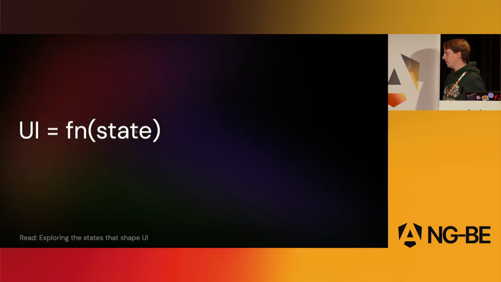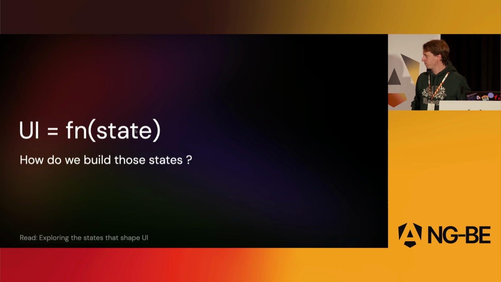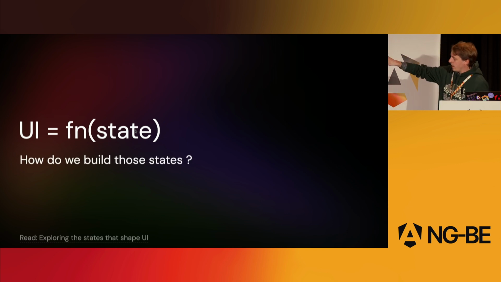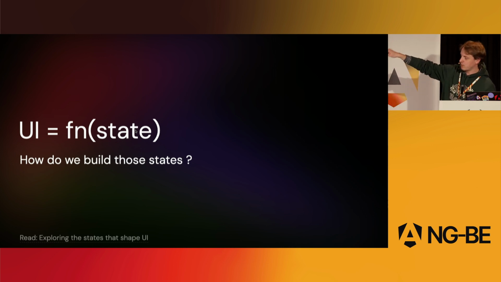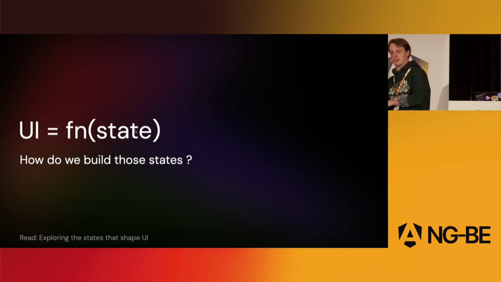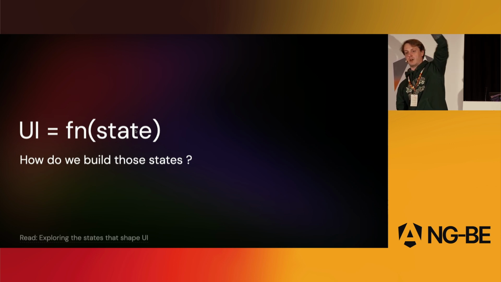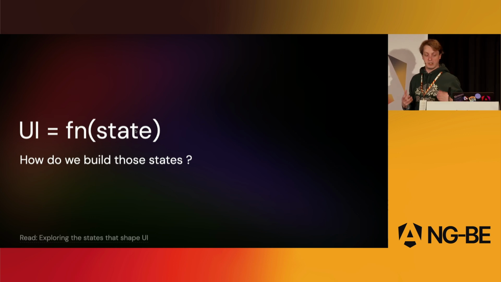So, that being said, UI is a function of the state. But how do we produce that state, actually? For those who will check my slides, they're already published on my site. I put a small link that's really interesting on what could be considered a state. The guy that wrote this article just puts a long list like this on what could be considered a state. Really interesting read on what you could consider as part of your application state.